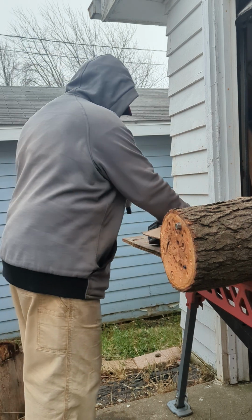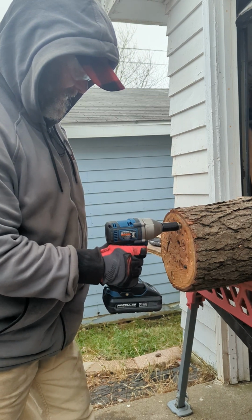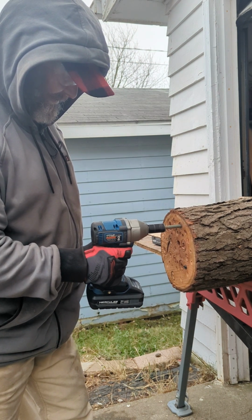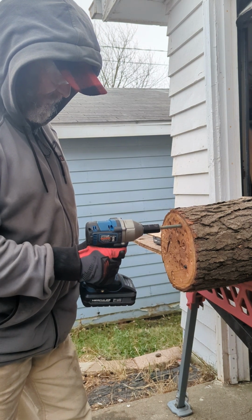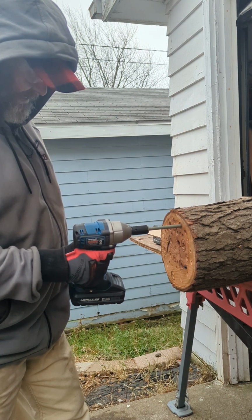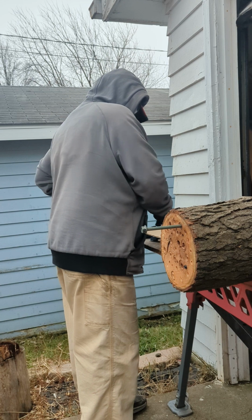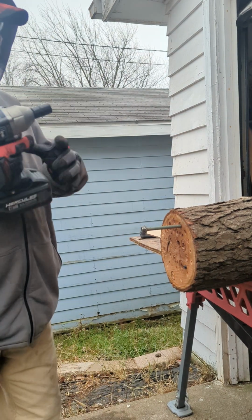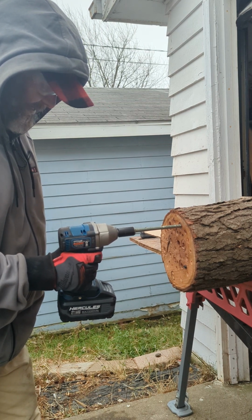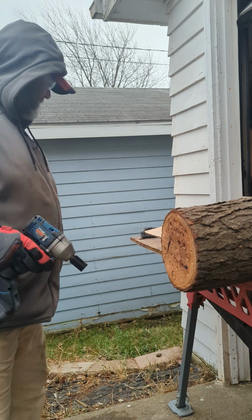Smoking. Okay, let's try the compact impact here. I got a bad feeling about this. A bigger battery on it. I don't think it's going to help much, but let's put it on anyhow. God, this is an embarrassment for a tool. I love their other tools, but this thing. I mean, come on now.